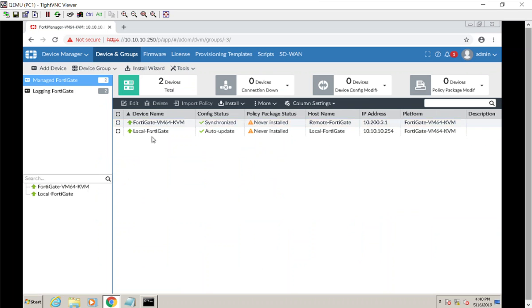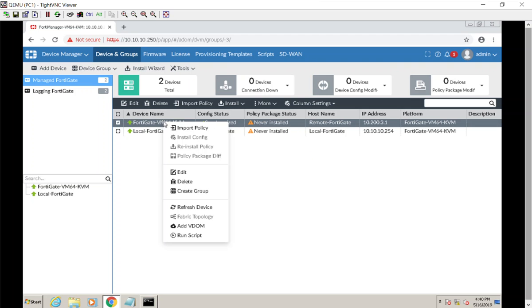So now our device name itself, this is what we're calling it on the FortiManager. This is what it says as its host name. And if you think about it, you can have several local FortiGates depending on what is local relative to whoever's managing it. This is what it means to us as a FortiManager. They just need to be different serial numbers, and that's how it distinguishes between the two.